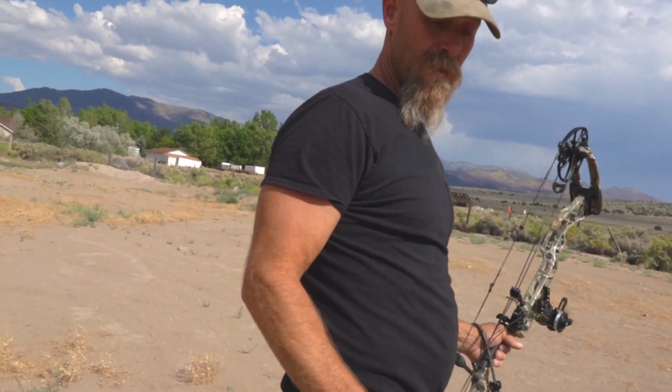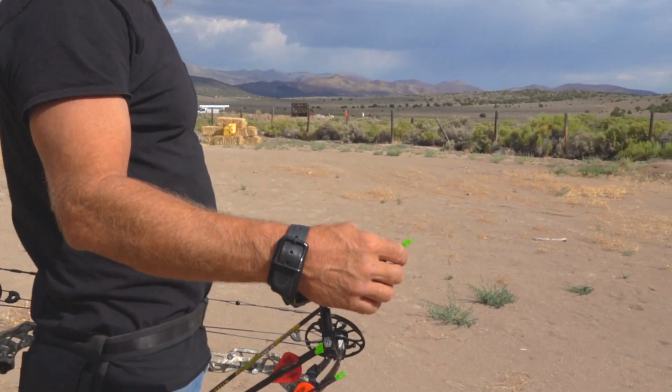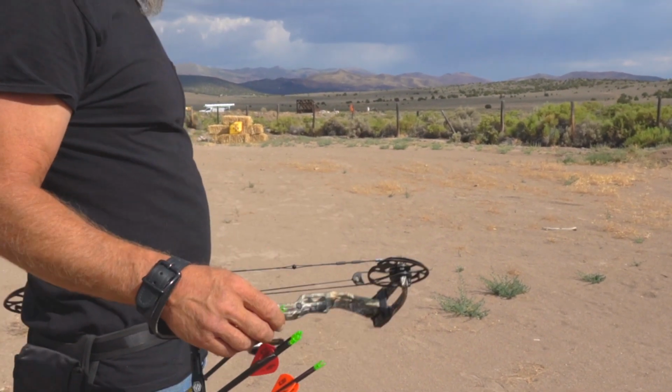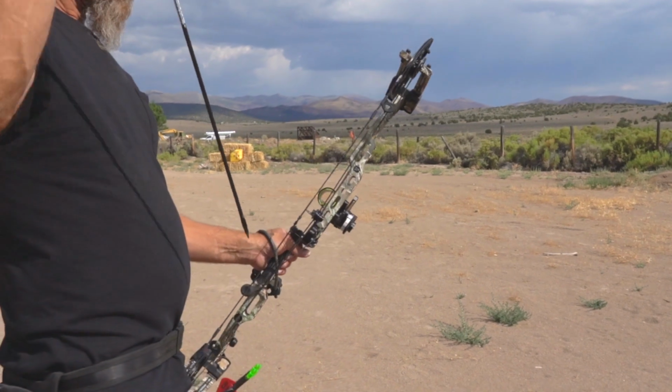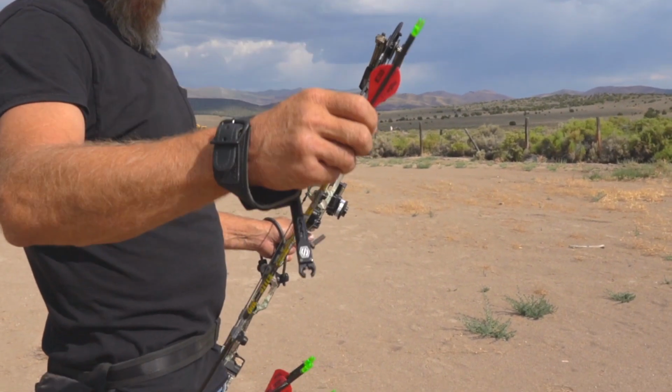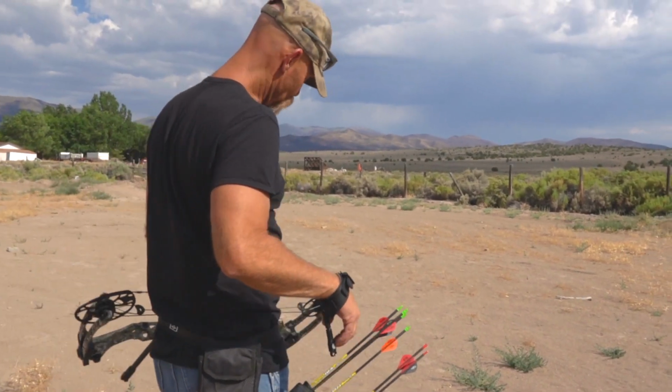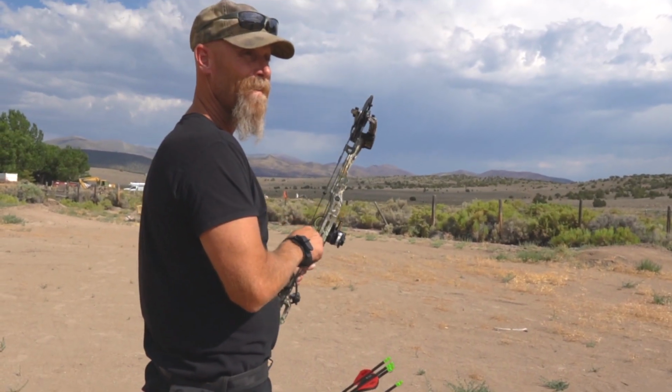Different nocks. I put these green ones on when I had the gas string on the Vertix, and they click on nice. This string is thinner. They don't click on, so they're a no-go on the green ones on this thing. Get back there and get nervous and rattle them right off.